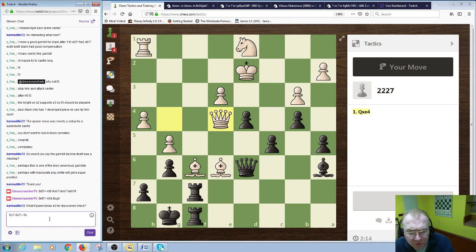What I was looking at is there's a potential pin on the queen to the rook. This is more of a checking idea, like what you're saying. That most definitely is a good idea. Yeah, exactly. Discovered check. Rook takes f7. Then queen e8. Rook f1. And then queen f5, e5 then.